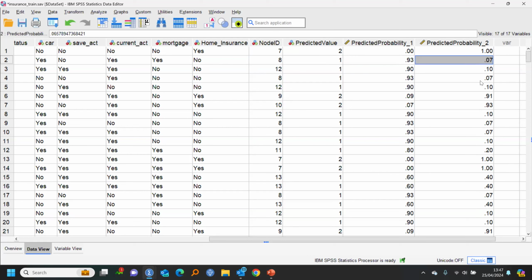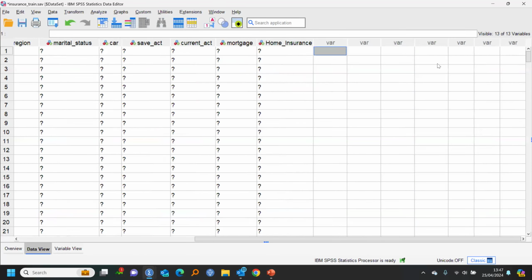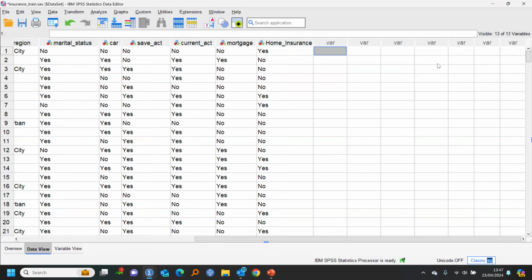Okay, so is there a way for me to get it to produce these values and apply them to a data set where the people haven't had a chance to buy home insurance yet? Maybe they haven't been offered it yet, or maybe they are part of the customer base who haven't been targeted yet, or whatever.